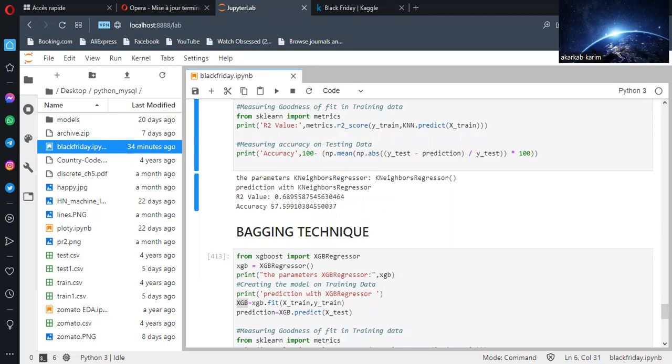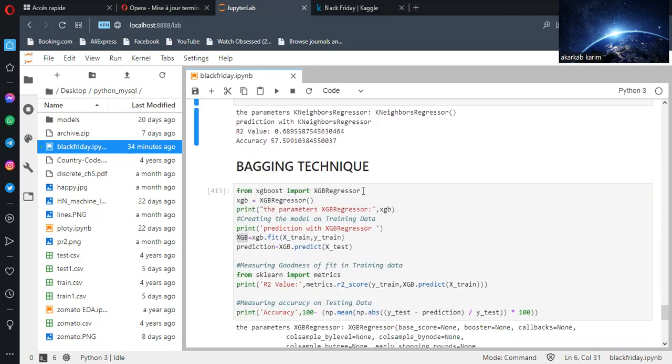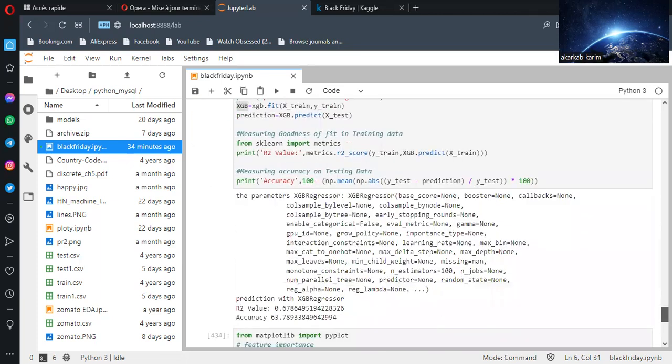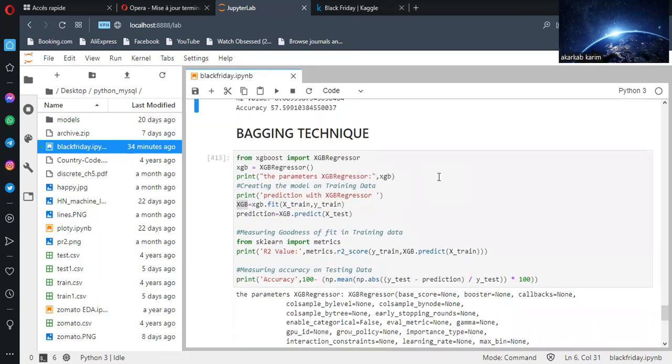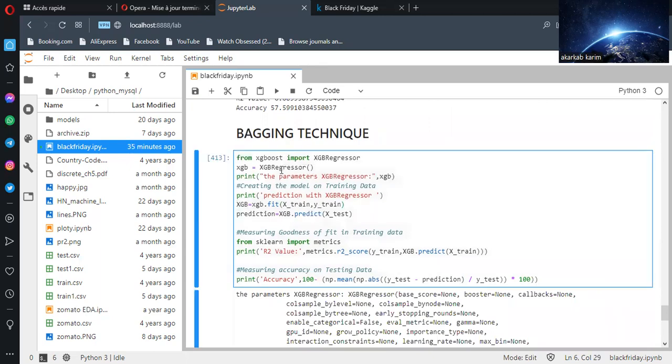Well, if we also go to the boosting techniques here, XGBoost is one of the famous algorithms we can face. Okay, I will go deeply inside each of these algorithms and show you how it works. So here also I create an instance of XGBoost regression.